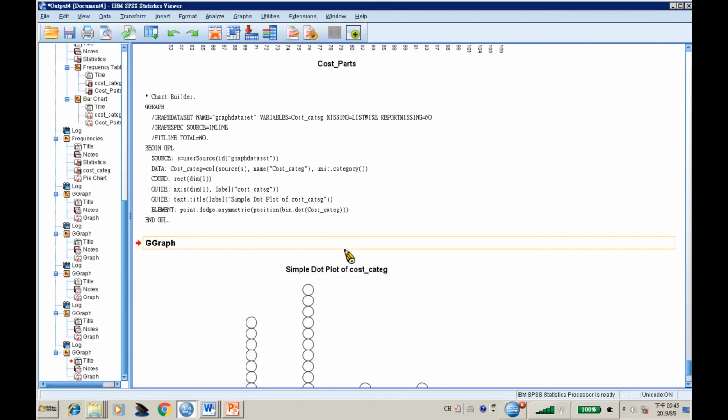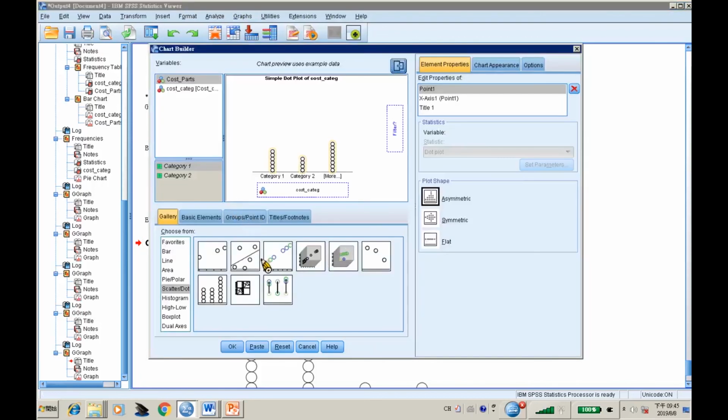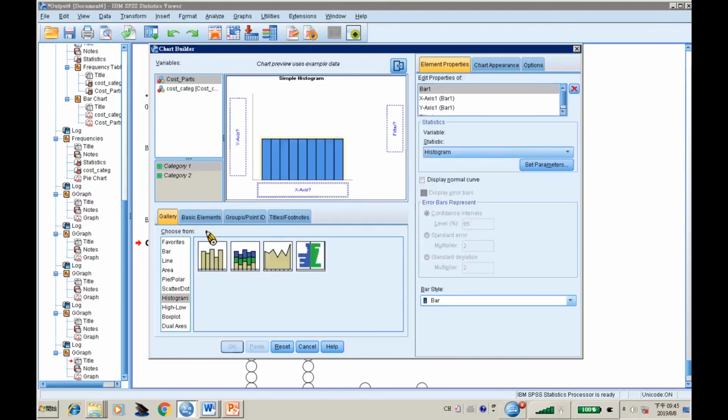Histogram. Okay, so we can try this one or this one. It's okay.